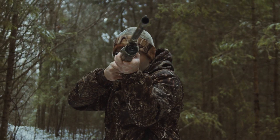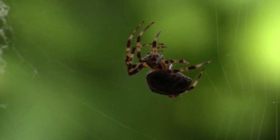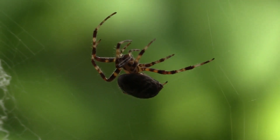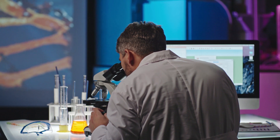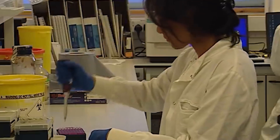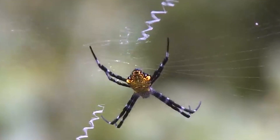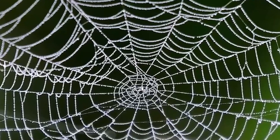Unfortunately, an individual spider would take a very long time to create enough silk for commercial applications, meaning the medical applications that require it are still very expensive. Experiments in spider farming have proven very difficult, if not impossible. But thanks to silk-spinning goats, large quantities of silk can be harvested from the goat's milk, meaning that the product can be easily farmed and sold for a fraction of the price of spider silk.